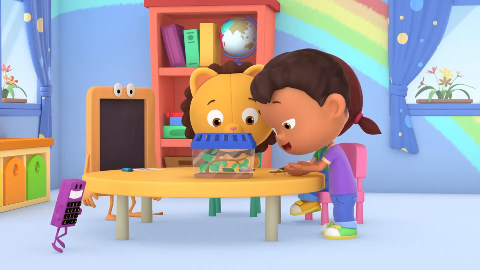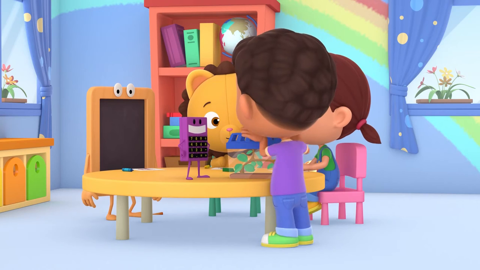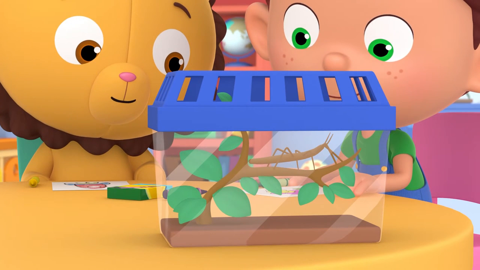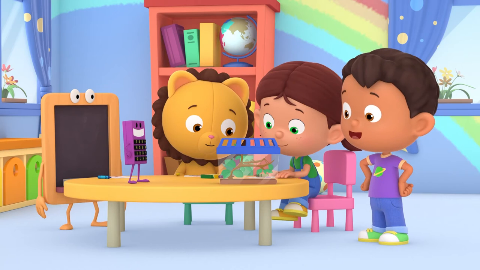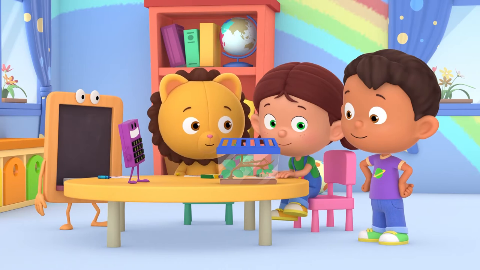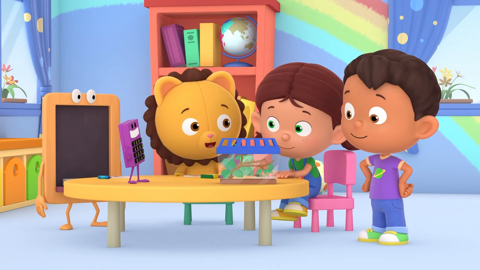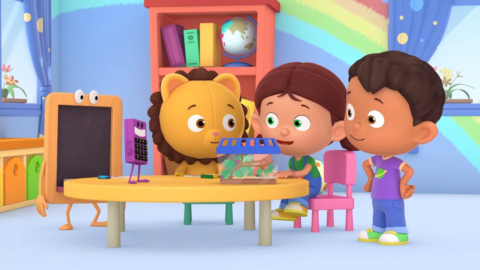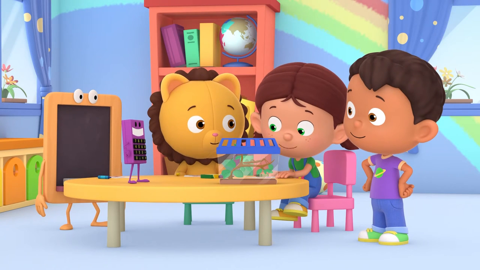Okay, Twiggy. It's time to go back home now. Wow, Twiggy blends in with the plant. He looks invisible. That's because Twiggy is brown, just like the branches. Twiggy would be really good at a game of hide and seek, Paula. Yeah, especially in a place with lots of brown twigs and branches.